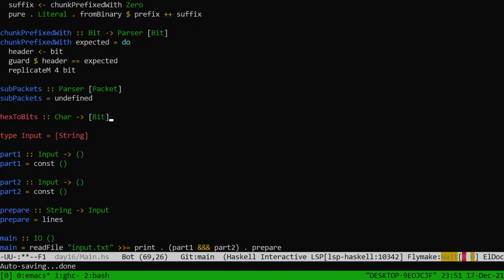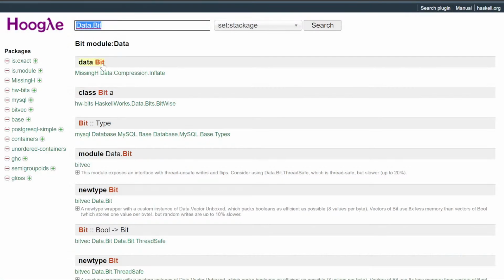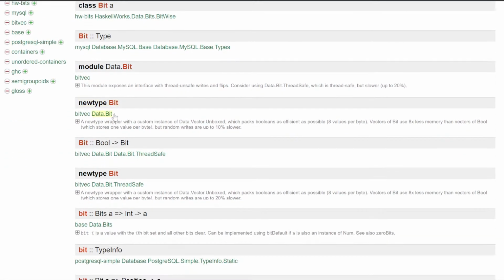So I can do that. And then I guess I need an int to bits. What is there in Data.Bit, just out of curiosity? Module Data.Bit. Doesn't that exist somewhere?